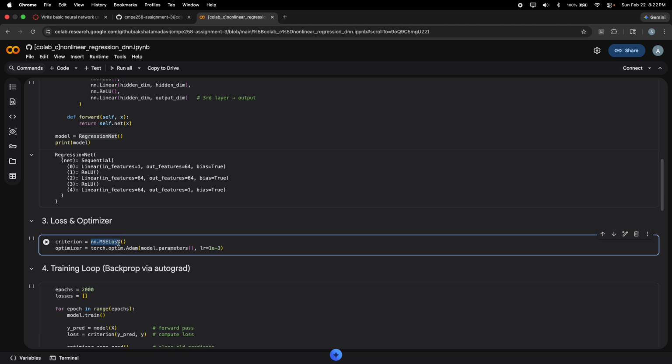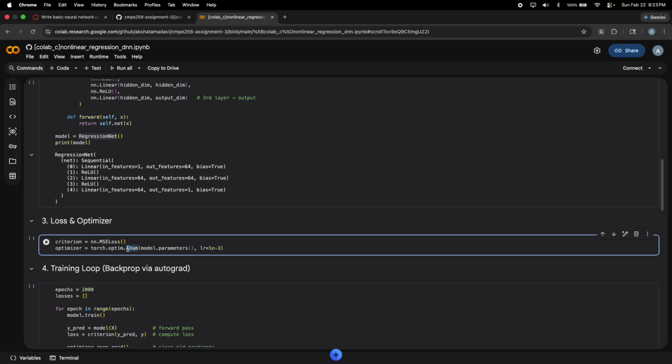In the earlier notebook, I created my own MSE loss function using the formula. Here PyTorch has this inbuilt function which has the formula built in, and you just have to give it the values y predict and y, and it will give you the loss. So here I'm creating this criterion, and this optim.Adam is the type of gradient optimizer.